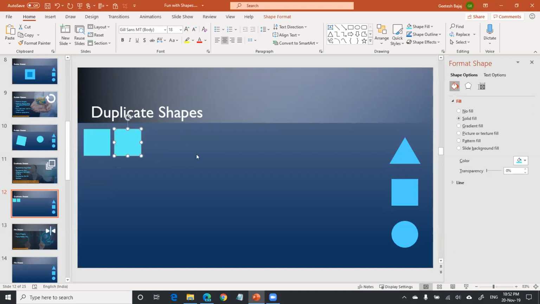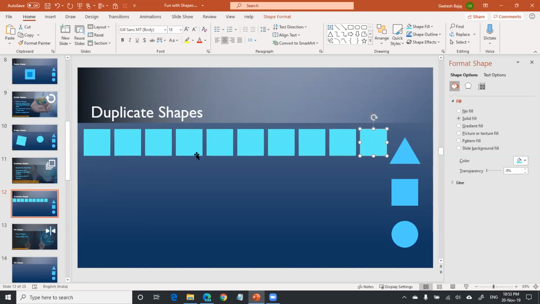And what if I want a third copy, which is just placed next to it at the same place? What I could do is press the F4 shortcut key. Just give me a moment. And I press the F4 key, so it's going to duplicate what I did earlier. And F4, F4. And you can quickly get a line of shapes put up like this.